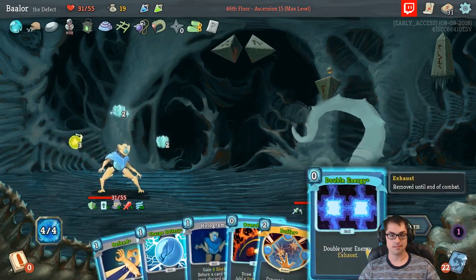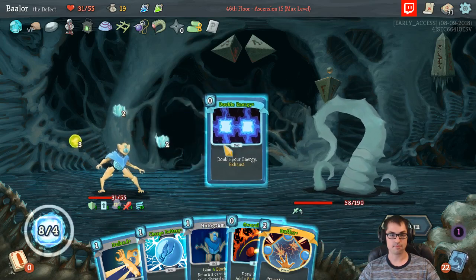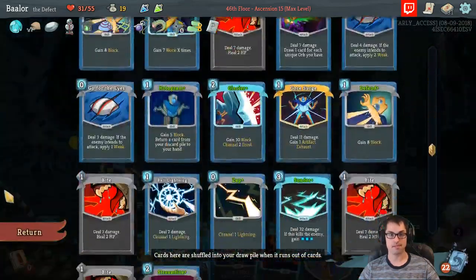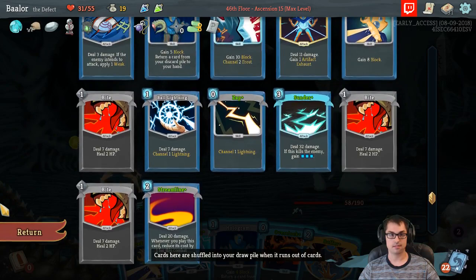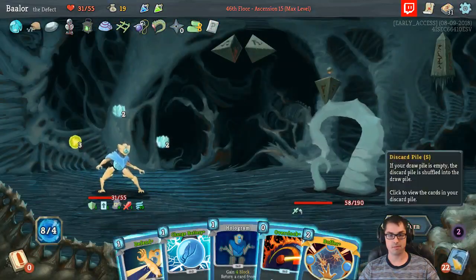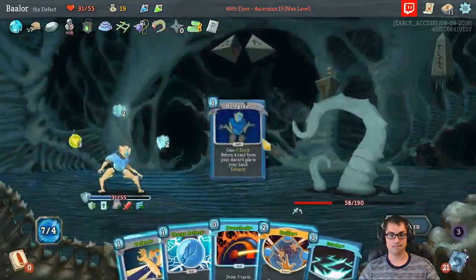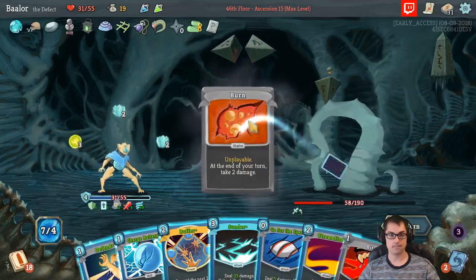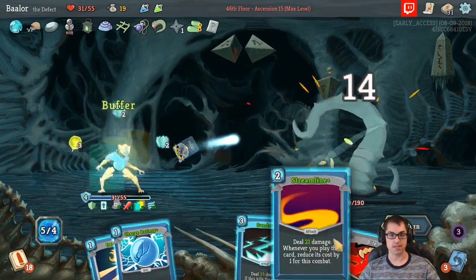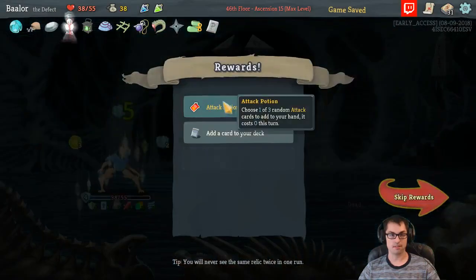Okay, double energy overclock is a good turn. Do I want to hologram a specific card before I overclock? Probably. We have 8 energy. Probably the Sunder. Buffer is protection from anything he's doing to us. We can just bite to kill. There we go. We're alive.